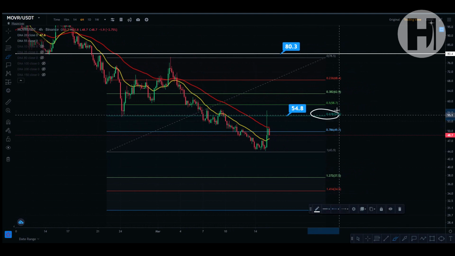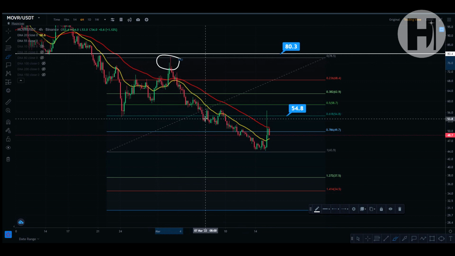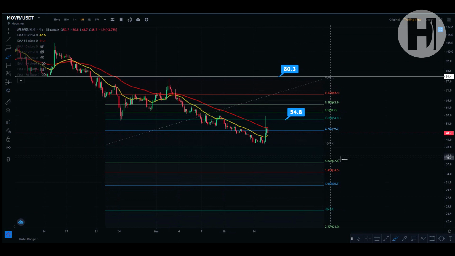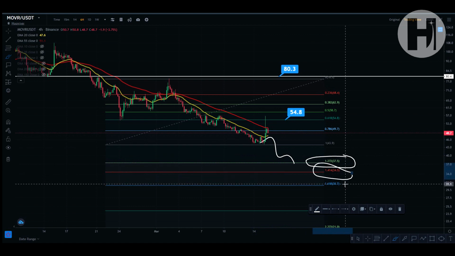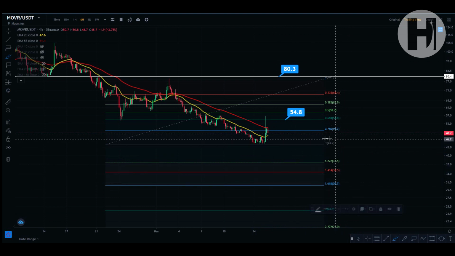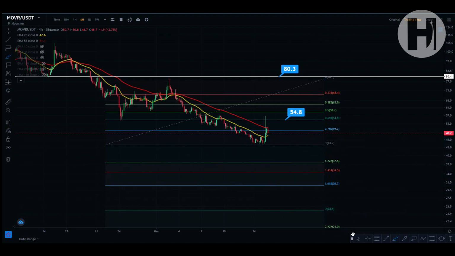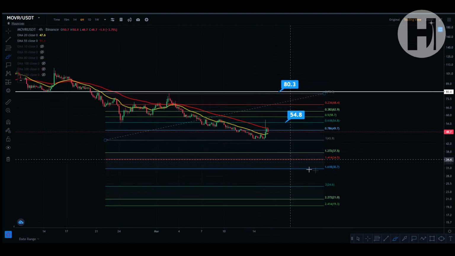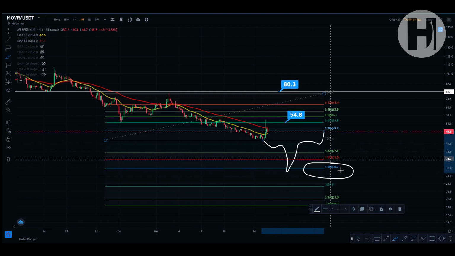Like I said, the golden ratio, keep an eye on that. Keep an eye on this previous swing high over here, and this will be your potential target once you break the golden ratio. Failing that, if you lose the first fib level, I would look at $37.50 at the 1.272. Below that, you have $35.50 and the 1.618, which is our target after breaking the first fib level here, is at $30.70. It is very low, I know, but during these times, these prices can actually be met. Even though you can have a quick wick and come back up, you can still get filled if you have a buy order ready and set to go.